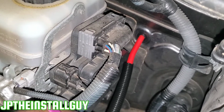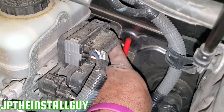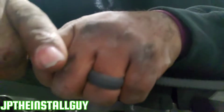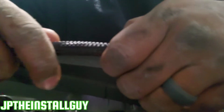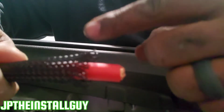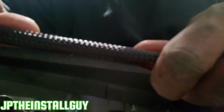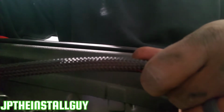If you want to run the wire by itself, it will not be touching any metal because it's inside that snap bushing. But if you still want to dress it up, I'm going to tell you a way to do it. This little braided sleeve stuff is called Techflex, and you can spread it open like that and just wrap it around. Just keep pushing it down until you get to the end of the wire. Then I like to take some electrical tape and tape this part up. This goes down a lot tighter on your wire versus the split loom, and then we should be able to push that inside the hole.